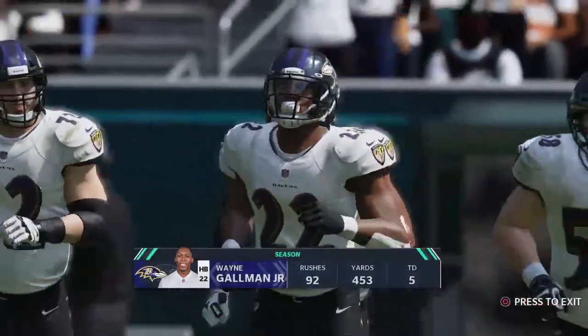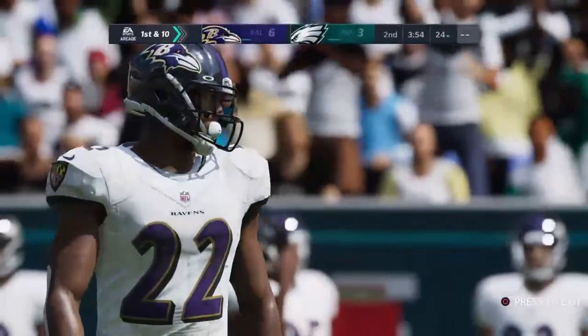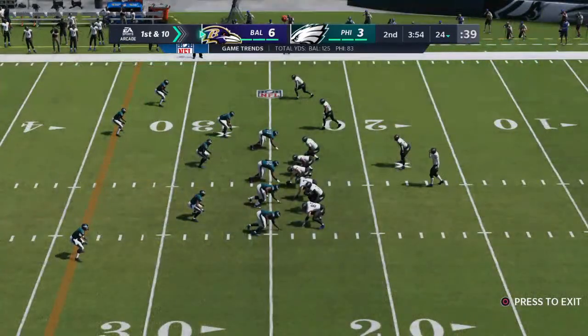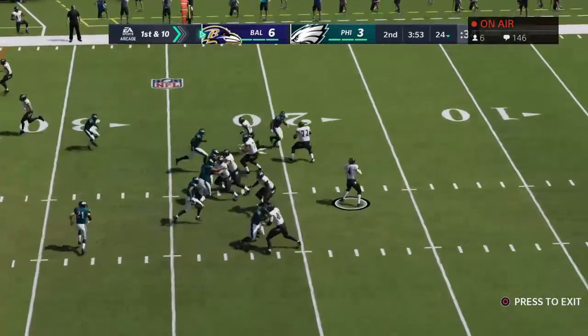Getting set to go again as we look at the back, heading onto the field again. He's been good. His guys are winning. So far, the recipe working here in the 2nd quarter. And he doesn't like to just tote the rock. He wants to carry his team on his back, and that's what he's done throughout this game. Yeah, he's done that. He'll be hoping to continue that trend.